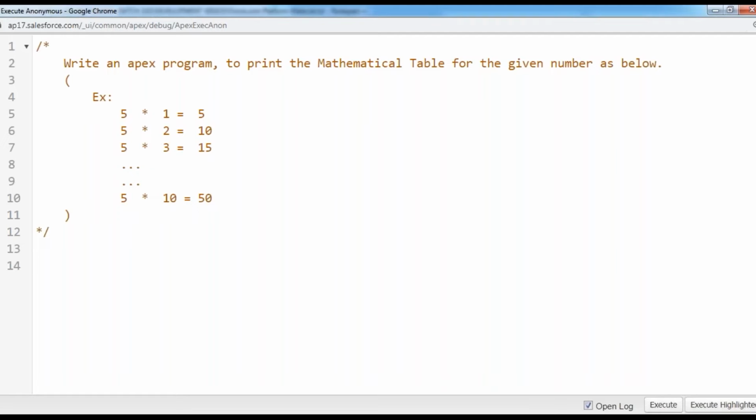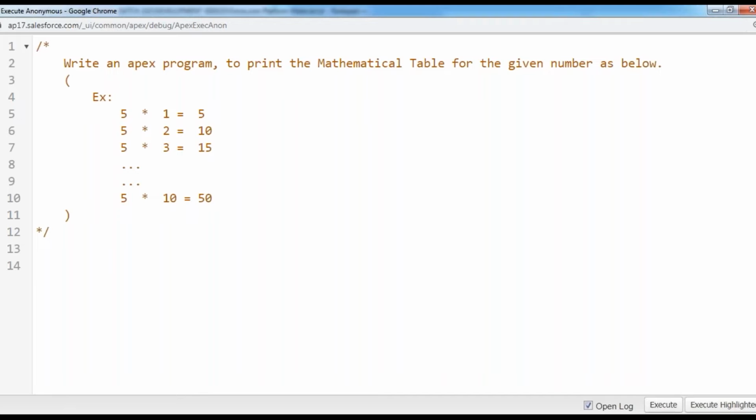If you're passing the value 5, it has to generate 5 into 1 equals 5, 5 into 2 equals 10, like that, 5 into 10 equals 50. If I'm giving the value 100, it has to generate the mathematical table for the number 100. 100 into 1 equals 100, 100 into 2 equals 200, like that it has to print till 1,000.